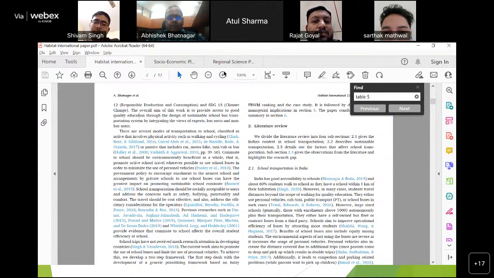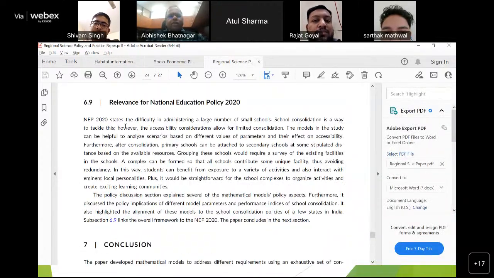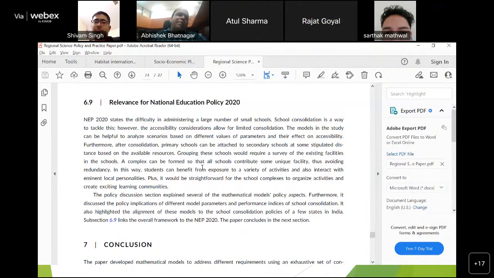And in the NEP, I concluded it with the NEP because your work cannot be something which is not related to anything. If you are saying we'll help the government with policy, right, then you have to link your work with some government policy. So that way you can give this. In this paper, I have also given it in the literature review section and then in the policy discussion section as well. So this is how you can make it generic, and using such words can attract readership when they search on Scopus.